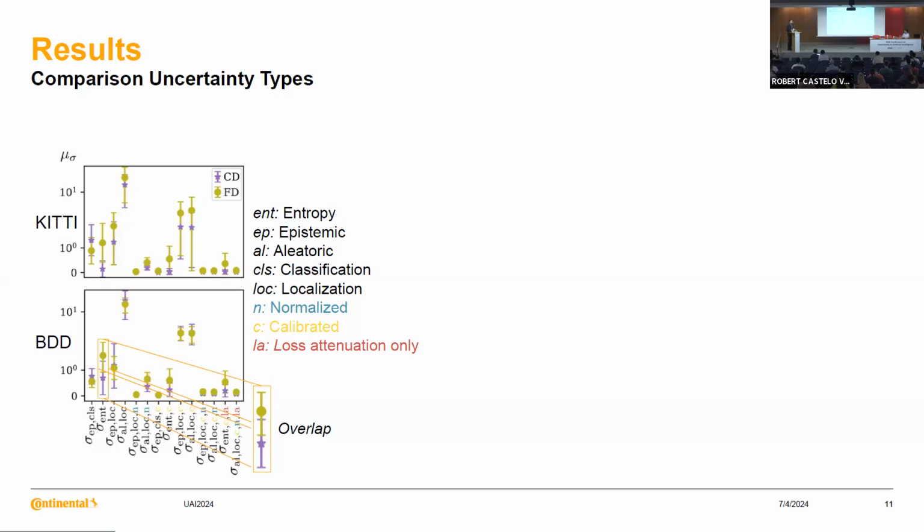So here what we're trying to see is, can we get rid of the epistemic uncertainty, or is the epistemic uncertainty really necessary? And so first thing we see is this overlap that I spoke about originally is present for all of the uncertainties. So regardless which uncertainty you use, regardless of how much calibration you do, you will not end up with a perfect separation between false detections and correct detections.